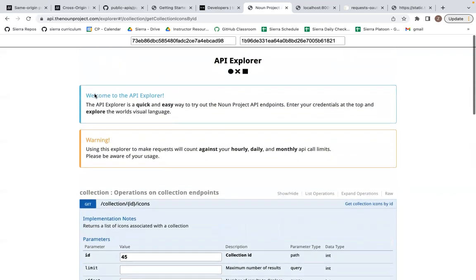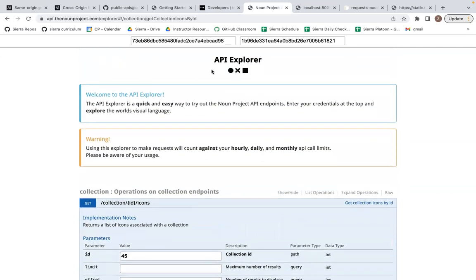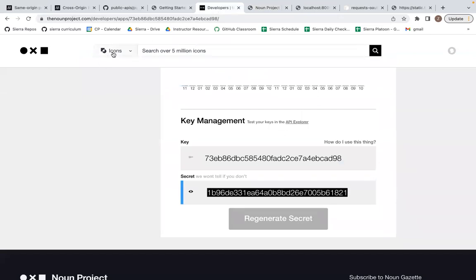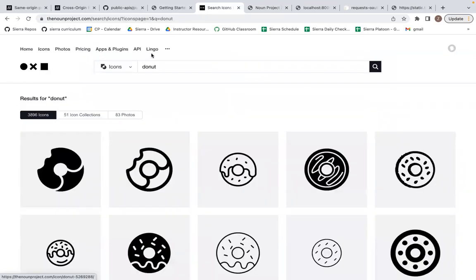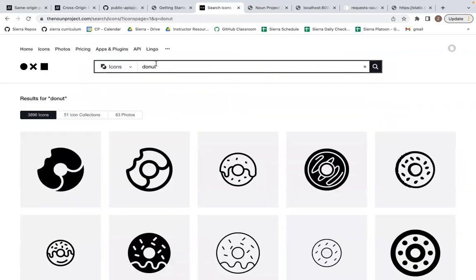Yeah, it returns types of icons or something like that. But this is just an API that was chosen to experiment with and play around. Like you saw earlier when I was looking through the actual icons, I can just say donut and it'll send back results. So you can search by keyword, not just the ID.